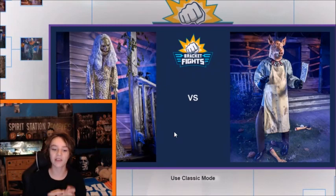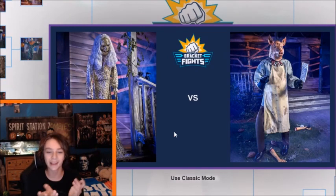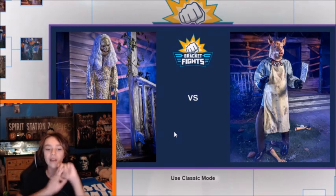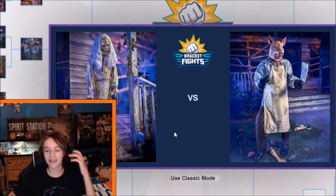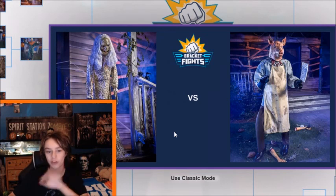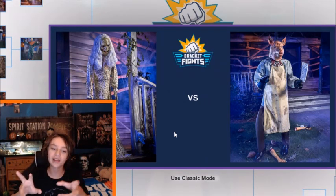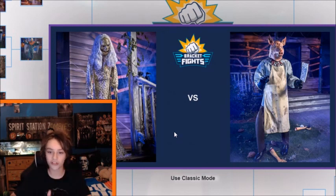I love that she has those stains all over the outfit, vomit-like stains, or food-like stains all over. I really like the face sculpt on it, and that her mouth flutters open and closed when she is activated. And I really like those long skeleton hands. The white hair is awesome as well. This is just a very cool prop overall.